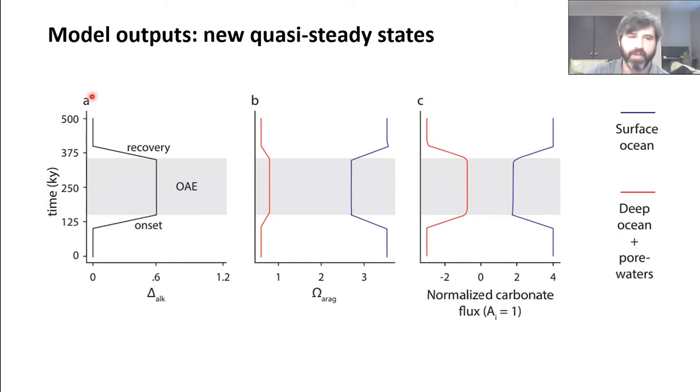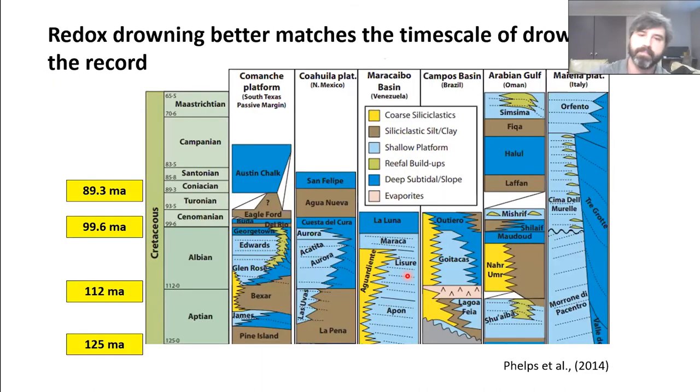If I had chosen to make this OAE a million years, then these carbonate fluxes would have persisted for a million years. And what it does is it effectively couples this very short-term carbon cycle at Earth's surface to Earth's very long-term redox cycle, which tends to operate at these longer timescales that match what we see in the stratigraphic record. And again, I just want to point out, this is all motivated by stratigraphy, by the stratigraphic record of these events. And so to me, at least, this checks one box, which is that this process is capable of operating over the long timescales that we see for these drowning events in the stratigraphic record.